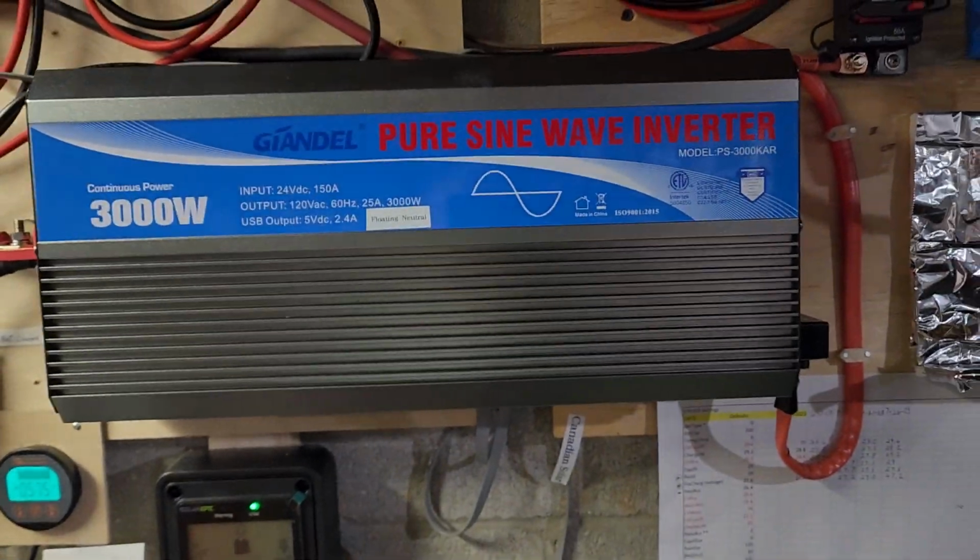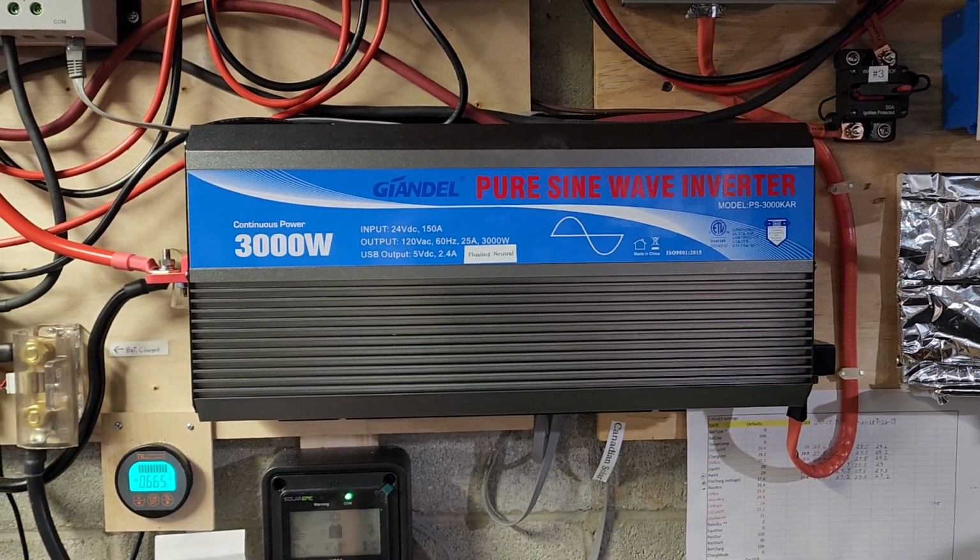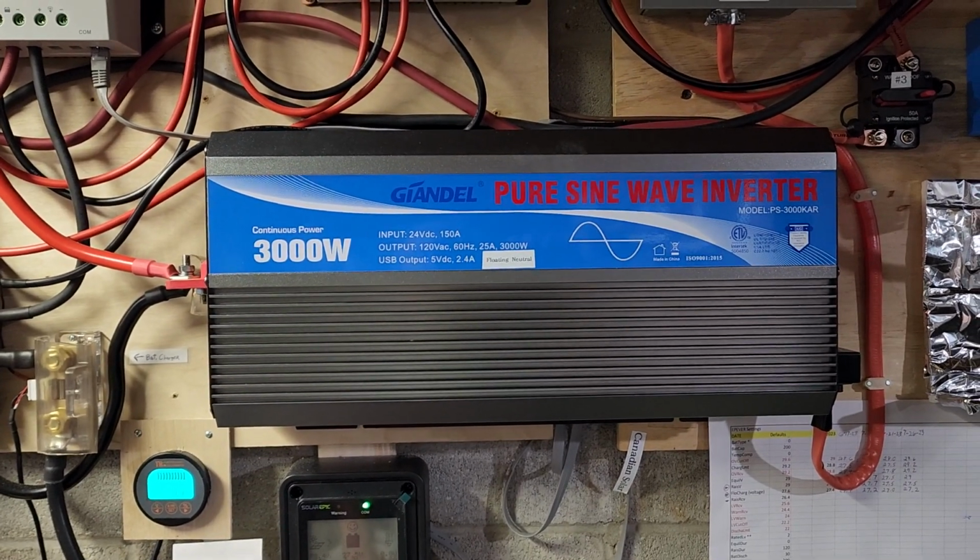And so, for those of you who are pondering, is it worth the money? Which one should I go with? All I can say is it depends. Depends on how your system's configured, what your batteries are, how their BMS is going to work, how high a voltage it requires to balance the cells, and will that trigger the voltage surges. I think it also depends on the inverter. Some inverters probably are less sensitive to those voltage surges. I don't know. I guess every system's a little different.